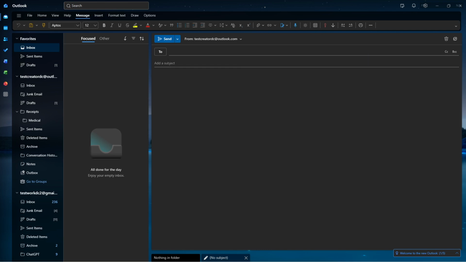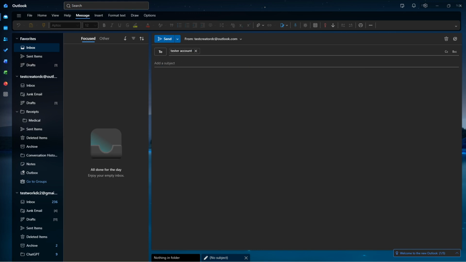I'll send this first one to my own address so I can verify the whole process. If Outlook suggests contacts below the field as you type, pick the exact match, not the close one. If you take the wrong suggestion, that bad address gets saved into your autocomplete list and it keeps showing up later. For multiple recipients, separate each address with a semicolon.